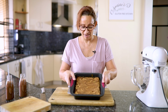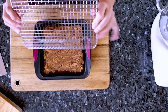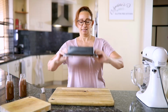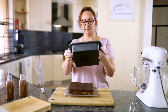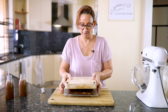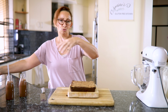And now we have our brownie that's ready to come out of our pan. We've let it cool down for about 20 minutes or so. I don't know if you know this little trick about putting a plate or something on top of your baking tray and then just flipping it to get it out easily. Look at that. That's why I like that method. And we can just put our board on there and flip it back over. Voila!